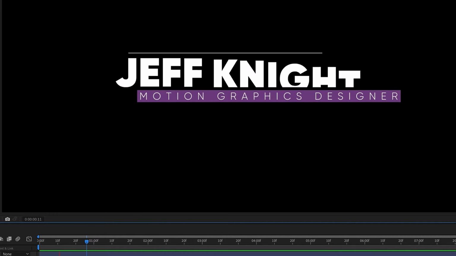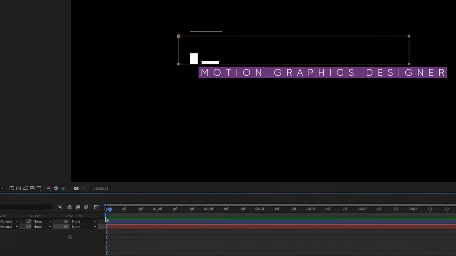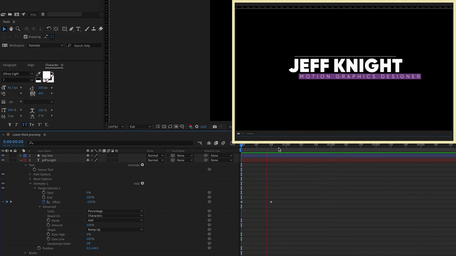So now if we watch that playback, we can see that it's just going to show up within that masked area. So if your text is starting somewhere inside the mask area, just make sure you move your position down. So if your position starts here, you just want to make sure it's outside of that mask. So that's what we have.